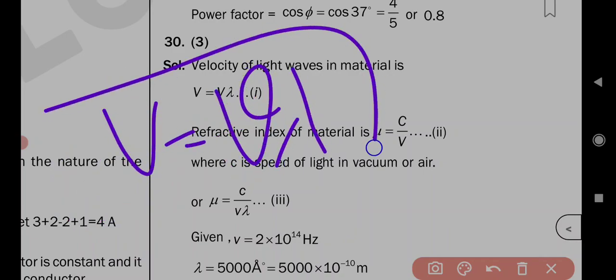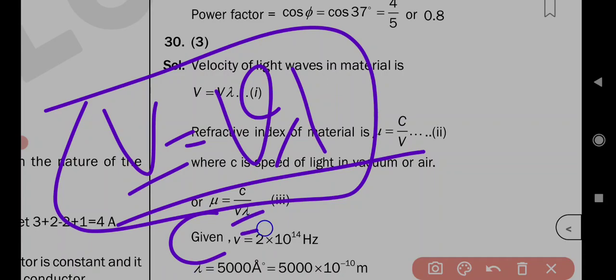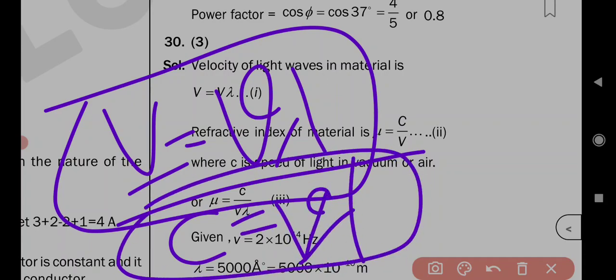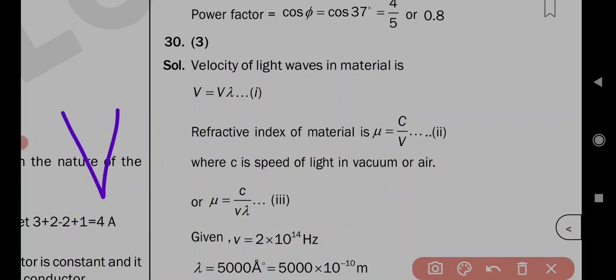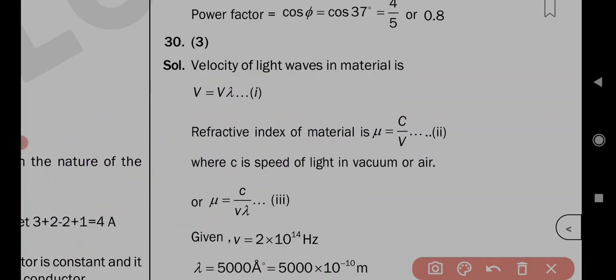Remember this is also helpful in waves and all questions, and in chemistry also. Chemistry last is asked based on this only. v is equal to nu lambda. If it's a vacuum or free space, then c is equal to nu lambda. So remember this formula, guys. I'm writing very big so that you can remember. v is equal to nu lambda. Did you get it? Okay. So if you solve it, you'll get that. Let's move to the next question.